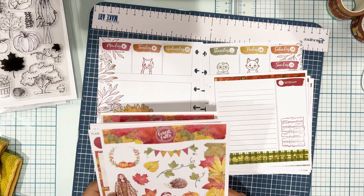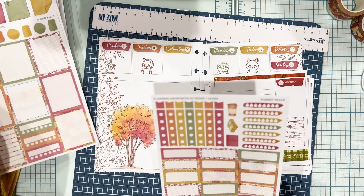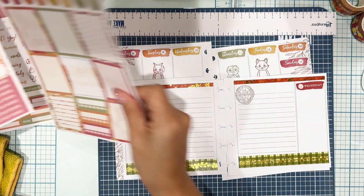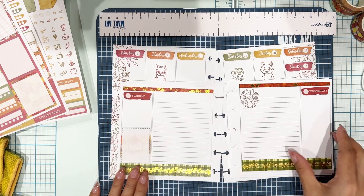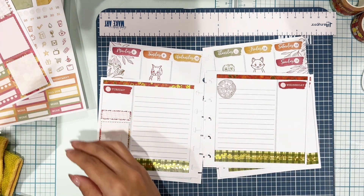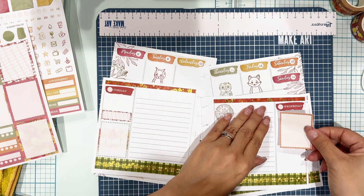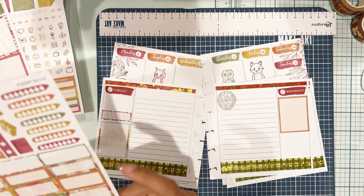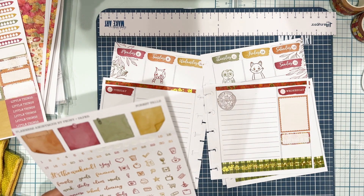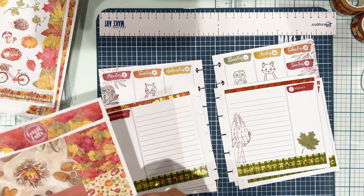Now it's time to add some stickers. Everything is just going to come together really well — I love the stamping. I'm putting down some functional boxes because I'll need to write lots of plans down for every day of the second week of November. Got to have some function to all this deco in our planners. I'm using the weekly sticker kit — the vertical weekly sticker kit — for all these functional boxes, purchased outside of the subscription box. I also noticed I didn't date the Dutch door daily pages, but I'll definitely go back and do that.